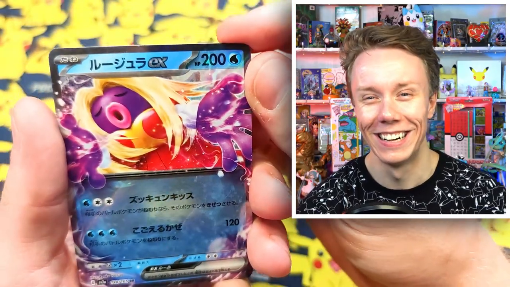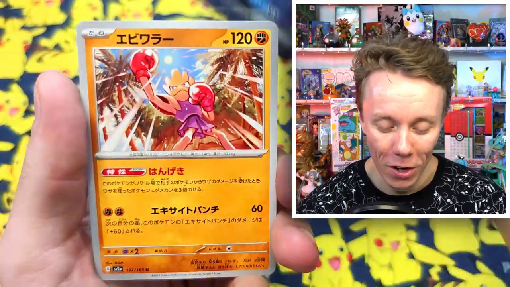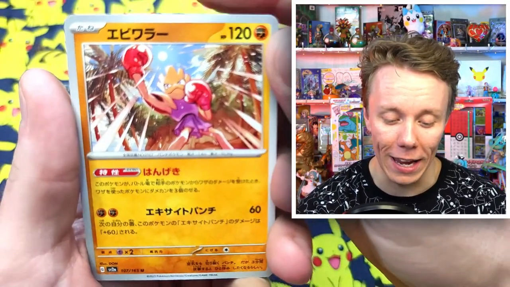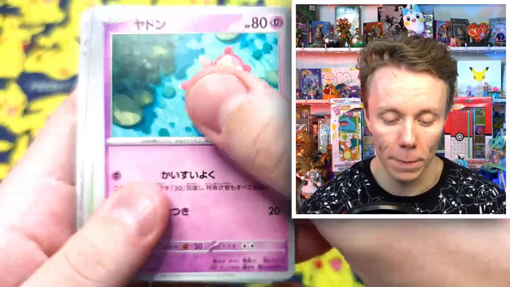Jynx. I'm in such a good mood. This is fun. I hope you guys are enjoying the video. We also have Hitmonchan. Okay, Ebiwara. We also have another Magneton. And we're back to the beginning.